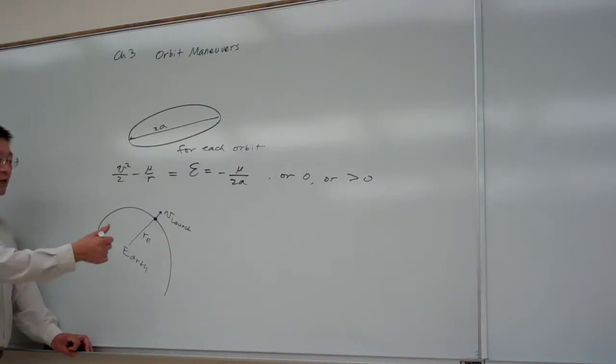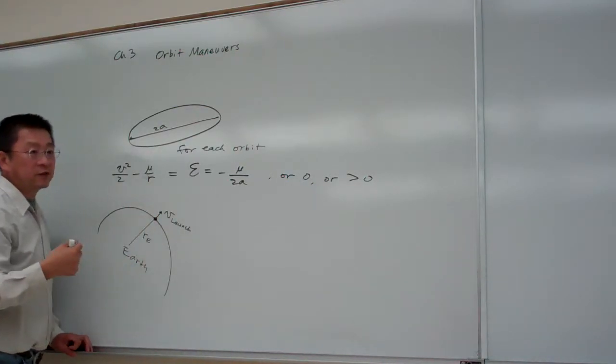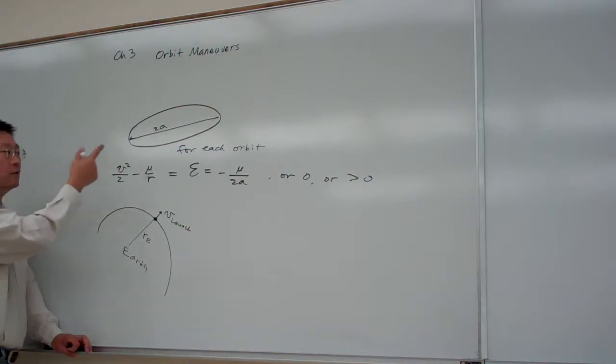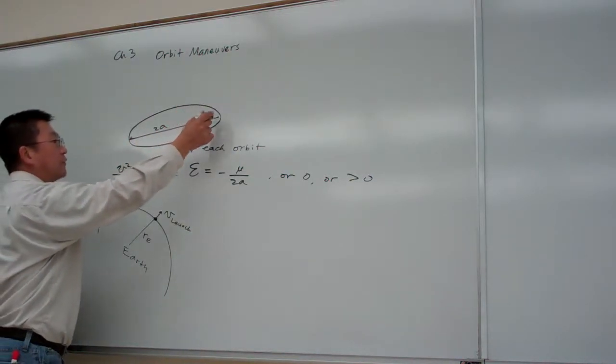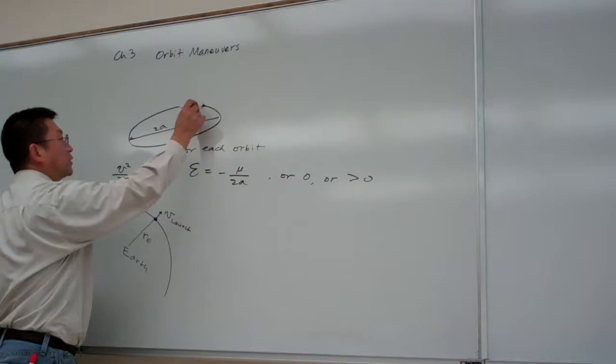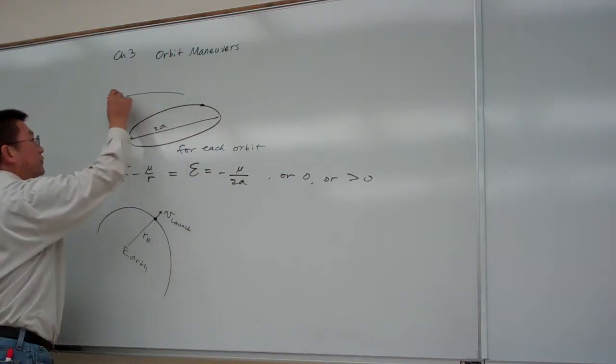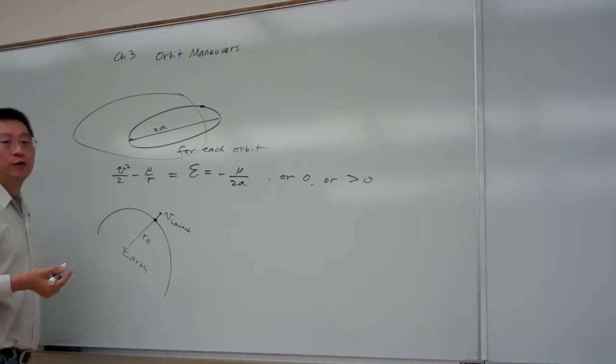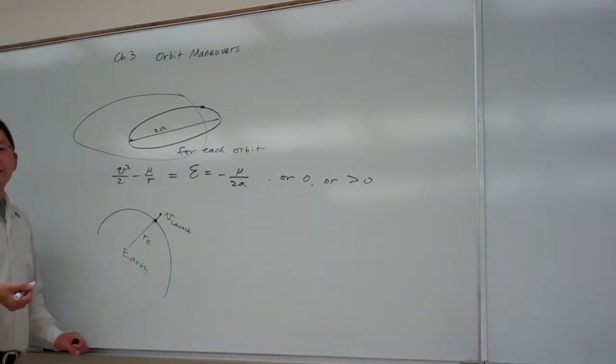Once you have that, everything is settled, unless the satellite itself has its own small engines. Most of the time, it has small engines for changing the orbit. So the concept is this: if we want this object to move to a different orbit, how can we do it? That is the issue we're going to talk about in these chapters.